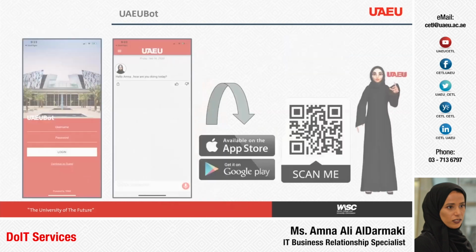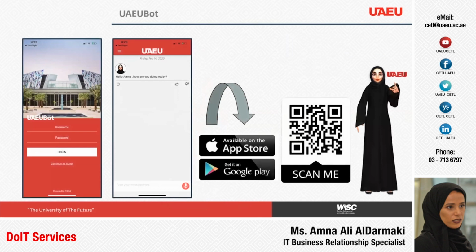This application is also available on Google Play and the App Store, and it's available not only as an application: if you go to the main website of the university, you will find the Ask Me tab, in English, or Is'alni in Arabic. It is the same agent, the same virtual assistant, which can also answer your questions. Previously, the UAEU bot used to answer questions only, just question and answer.